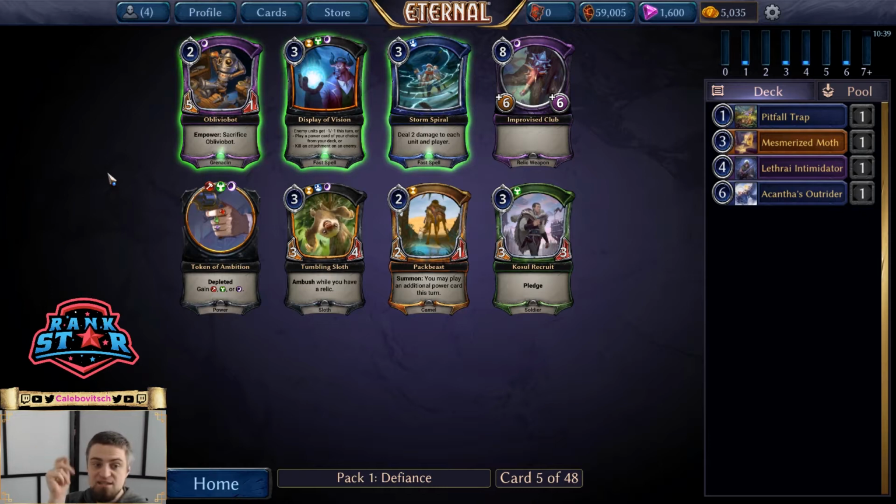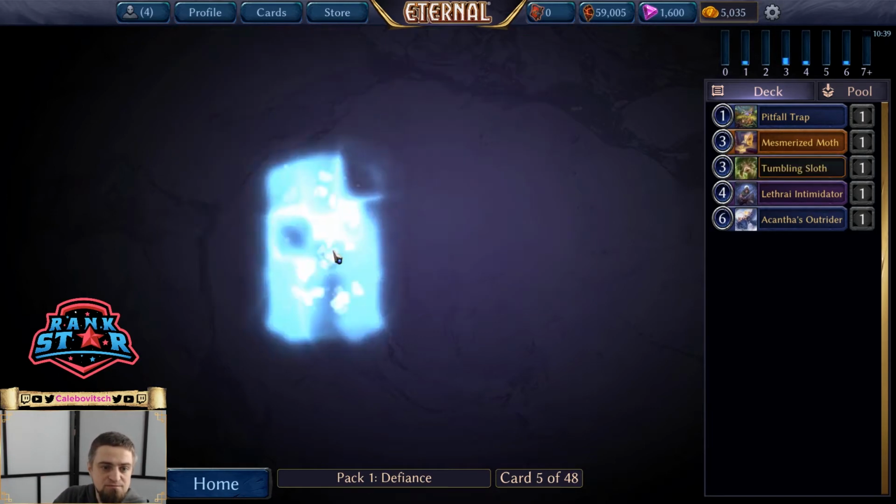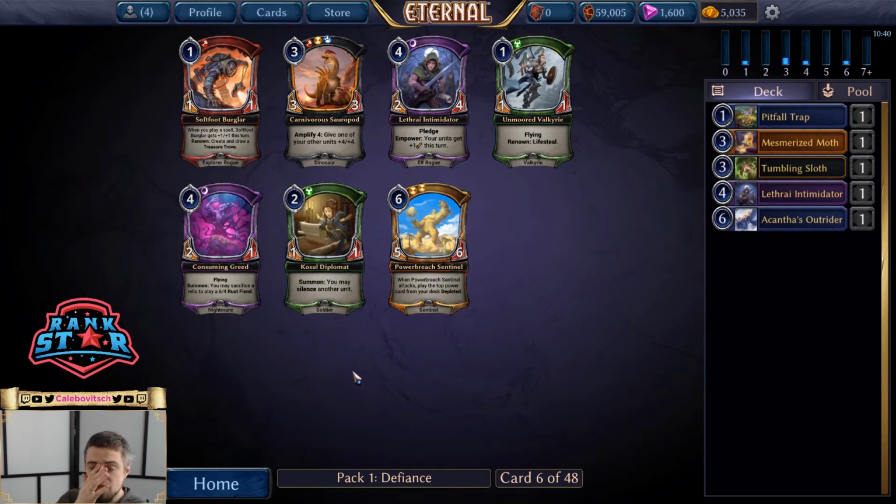So far, at least. Next up, we have Display of Vision, Storm Spiral, Tumbling Sloth, and Tumbling Sloth is fully on color here, so it's gonna be a great pick. Otherwise, Storm Spiral would also be decent.